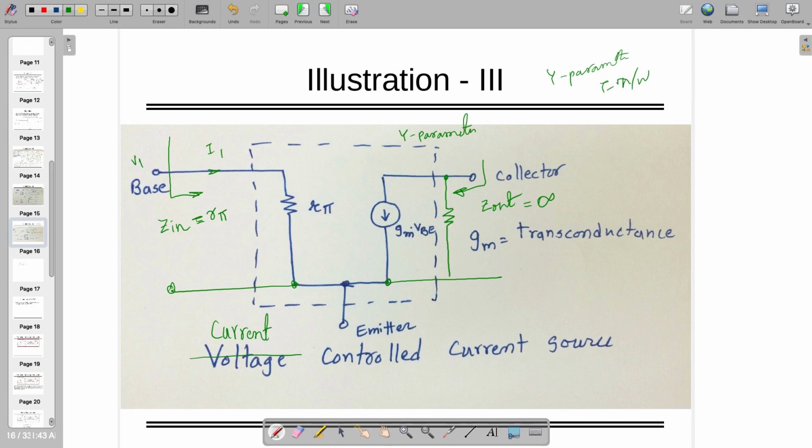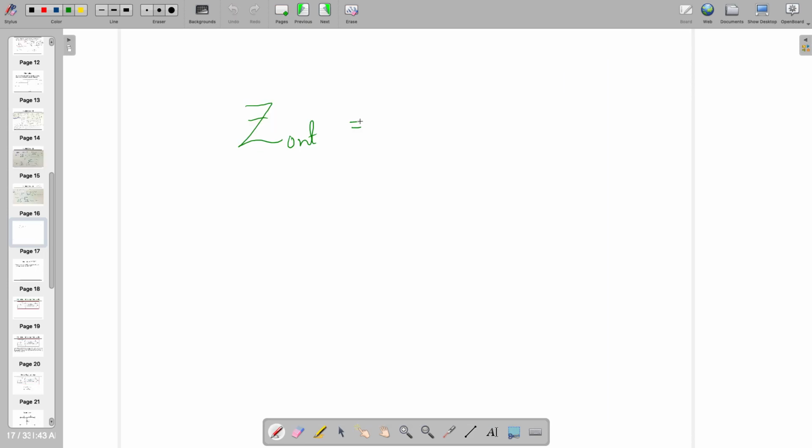You are going to have some load resistance. Do you agree with me? There will be some load resistance. So this output impedance will be, Aishwarya, what will be the output impedance now? RL, right? So let's write down these two things here. Now I know that output voltage is nothing but output impedance times output current, and input voltage is input impedance times input current.